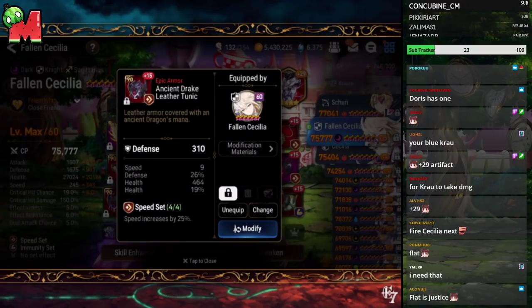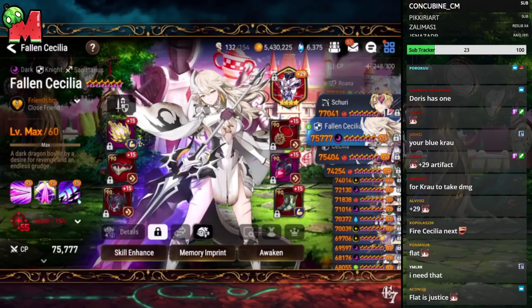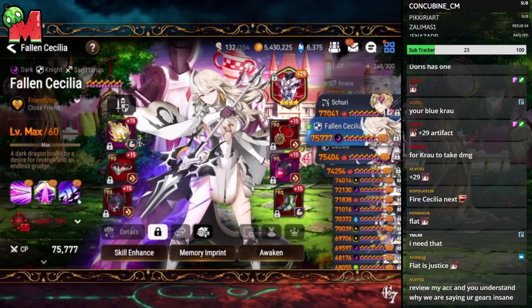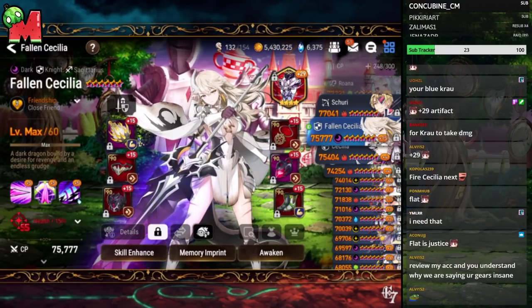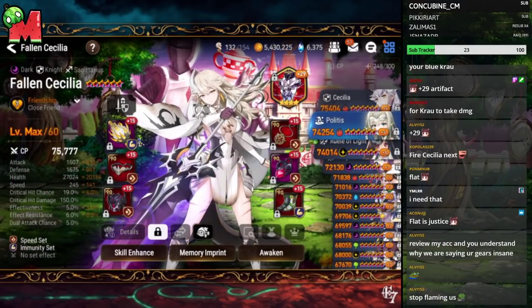Yeah, nothing too insane. Well, I do have a lot of imprints on her. We pulled a lot of Fire Cecilias because we tried getting copies of Rise of Monarch, but we ended up getting zero Rise of Monarchs and like four Fire Cecilias and like 400 bookmarks. Got lucky.